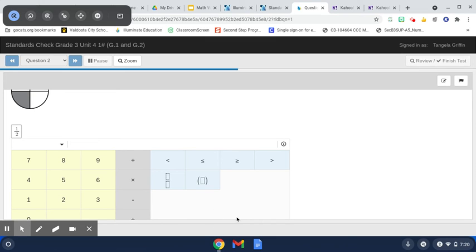Like that. Okay, so you hit the fraction symbol, do just like I did, and you want to hit the top part for the numerator and enter your number over here in yellow, and then hit the bottom number for the denominator and hit the number over there. All right, so my answer is saved. So now I'm going to go to the next question by hitting the arrow.